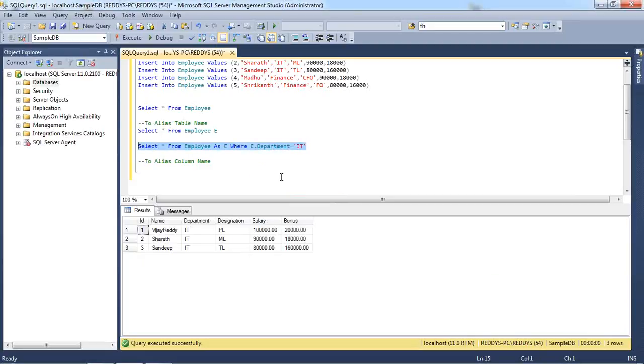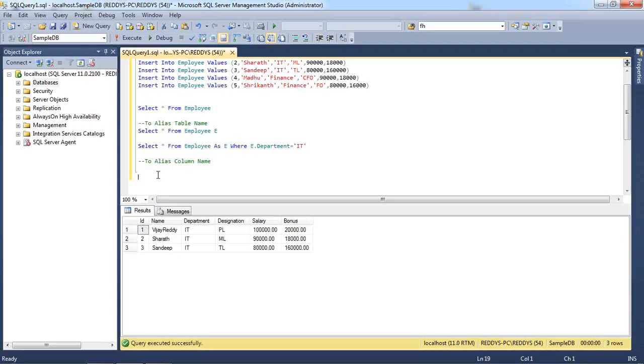So now let's execute and see. See, it retrieved only the records of the employees who are working in the IT department. So that is nothing but aliasing. Within that execution, I'm naming the table as E. If you specify E, that is nothing but employee. No need to write that lengthy name again and again. Within that execution, I'm saying.